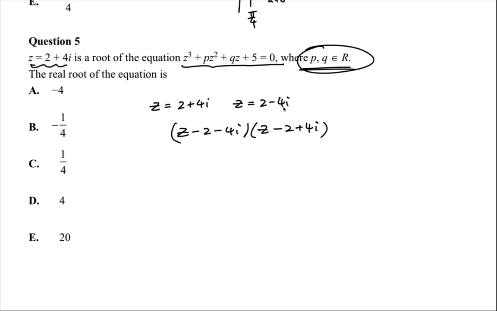Remember, you have to use your z, the letter, subtracting the complex numbers, and then multiply the factors together. And then you should get (z minus 2) squared minus (4i) squared. So z squared minus 4z plus 4 plus 16. Okay, something like that. But to be honest with you, I'd rather use the CAS calculator to deal with this situation. So let's have a look.